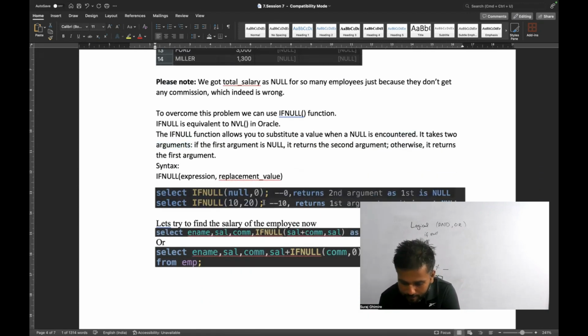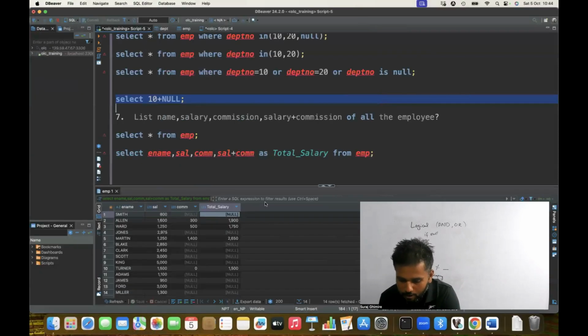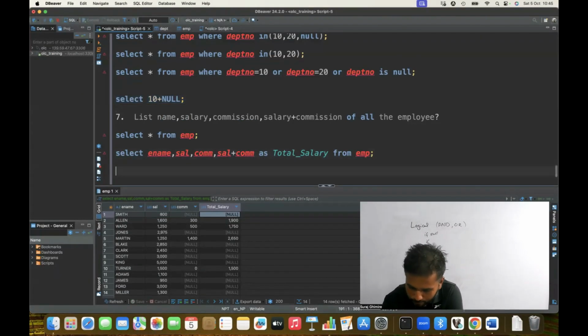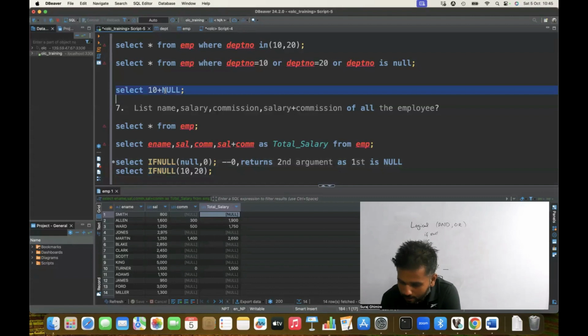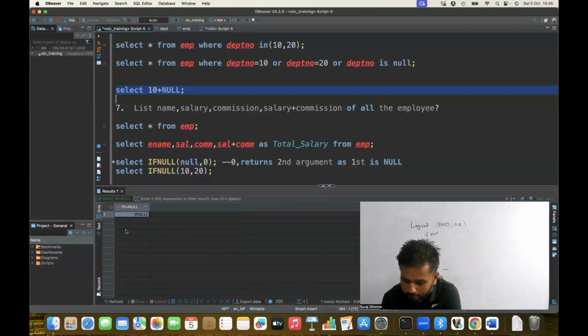I'd like to do it this way. If you want to get rid of this problem, then you need to use a function called IFNULL. Earlier we did 10 plus null, and that gave me null. Now I want to say SELECT IFNULL, and this is my first expression.